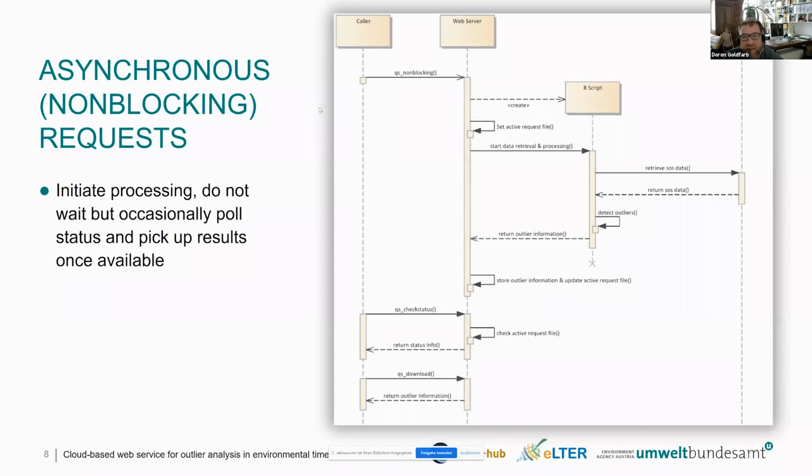In some cases, it takes quite some time to perform an outlier analysis, especially when using an array of different detection methods. So this called for the implementation of an asynchronous way to call that. In that case, you can see that we have a similar workflow as shown before, with the difference that the web server waits until the RScript finishes and stores the information collected from the RScript in a file, and also maintains an information file about the status of the process.